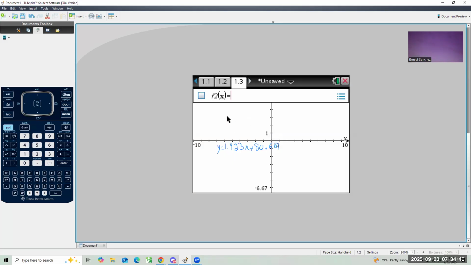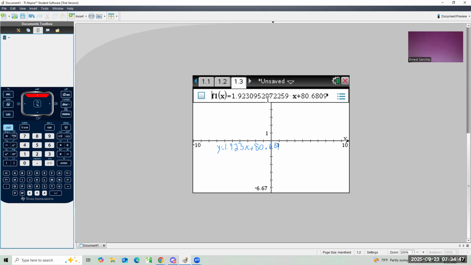Now, for some of you, this may work. If you press the up arrow, it'll drag your equation over from data and statistics and put it in there for you. It's almost the exact same thing, they just went all the way for decimal placements. Then you can press enter and go from there. If it doesn't pop up for you, you have to type it in yourself, and that's why you write it down.